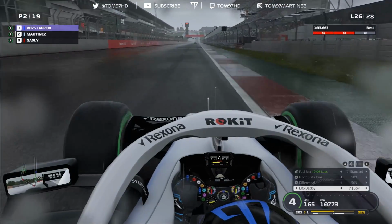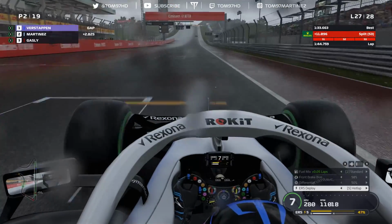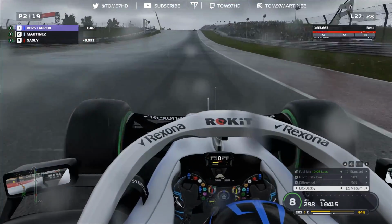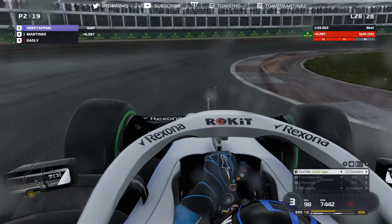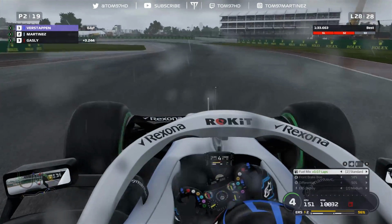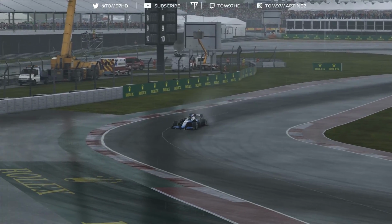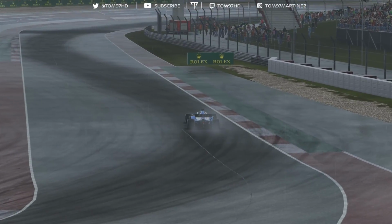The gap this lap has come down from 3.5 to 2.8, but only 2 laps to go. I think we're going to run out of laps, unfortunately, and I'm running out of ERS as well. Here we go then, into the final sector now. Verstappen's picked up the pace. The AI, as they always do in the last 2 laps, they're coded to try and pick up the pace like the first lap of the Grand Prix, so they always pick up the pace. Also, I've given it everything, and I've run out of tyres now, and I've run out of fuel in the ERS, so we'll take second place.